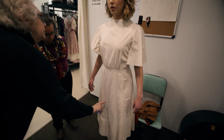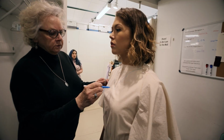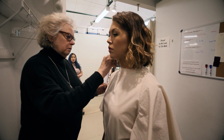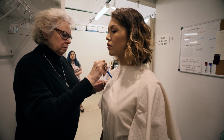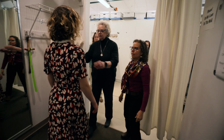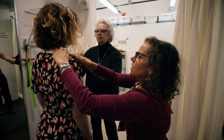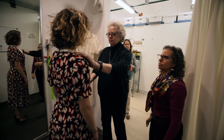If a costume is being built for you, you might be fit in a mock-up or muslin. Muslin is inexpensive fabric that allows a practice costume to be made before cutting into the expensive fashion fabric. As the designer and draper figure out your costume, you may not understand what they're talking about. It's just technical jargon, but don't hesitate to ask questions. They're happy to explain. And remember, the costume team can't do their job without touching you. But do let them know if you're uncomfortable in any way. You're part of the team now.